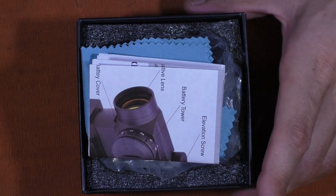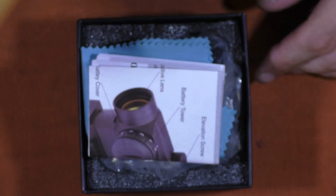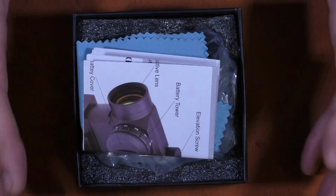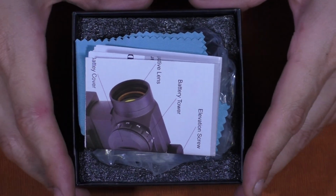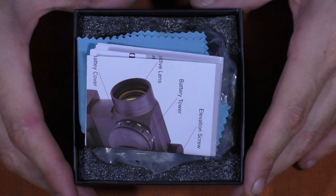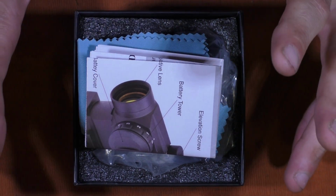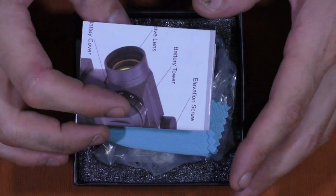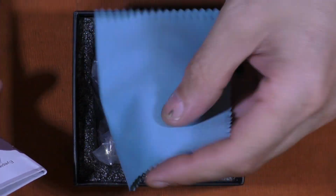If you watched my recent video on the $30 super economical micro red dot sight, you'll know that I've been in the market for, say, a $100 value micro red dot sight. Gee, many Christmas, I didn't realize that was a tongue twister. But something in about the $100 price range, at least quality wise, but because I'm frugal, not cheap, I didn't want to spend anywhere near $100. I wanted to spend say $50 or $30.